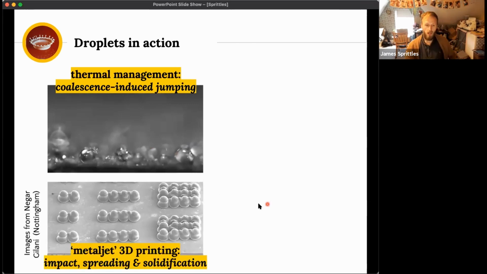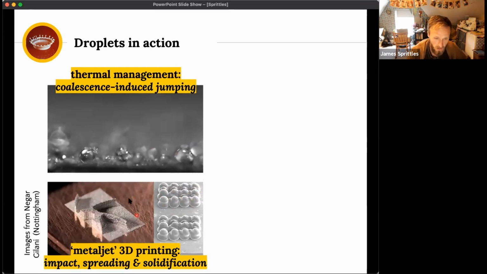As Sepide mentioned, there's a project with Nottingham on 3D printing, but 3D printing of molten metal droplets, so the attempt to make a metal jet 3D printer. The interesting thing there is, unlike usual 3D printing, which is fully commercialized, here there are a huge number of challenges which are yet to be overcome, such as the bonding between these droplets being extremely poor. And as a result, although I can show you what looks like a wonderfully 3D printed object, in reality, if you start prodding this, it will break very easily.